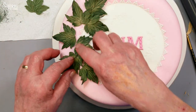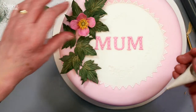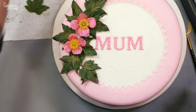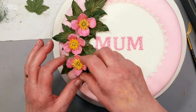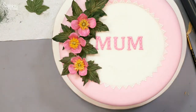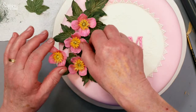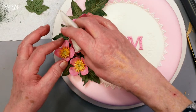So any of you in the Make It, Bake It, Decorate It group, I will pin this into the group afterwards. And I'll also put it under Marion's name so that you can always go back to it and refer to it. Well, you are in it. Yeah, it's so cute, isn't it? It's beautiful. So when you're in the Make It, Bake It hub, we keep everything stored under each tutor so that you can see them. So it's great if ever you want to go back and see how to use patchwork cutters and you're in that group, just go into guides, go down to Marion Frost and just watch any of her live demos, because all the cutters are used exactly the same way. She explains it each time. So you can just play around with those.